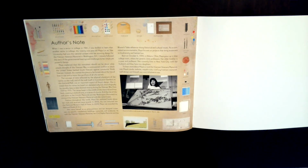Famous throughout the world, Maya has authored books about her work and received many awards. In 2005, she was inducted into the National Women's Hall of Fame. In 2009, Maya was awarded the National Medal of Arts. She views herself as an artist, architect, and has designed numerous site-specific installations, buildings, memorials, and sculptures. As with the Vietnam Veterans Memorial, her Civil Rights Memorial and the Women's Table reference strong historical and cultural issues. As a committed environmentalist, Maya focuses on projects that bring awareness to biodiversity and habitat loss.